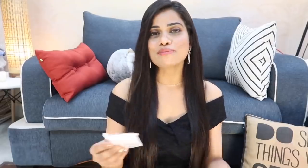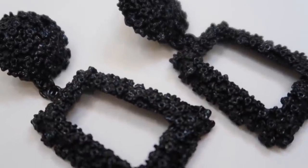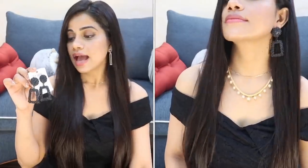The first jewelry I want to show you is this black one. I don't know how many of you would opt for a black jewelry, but I really liked it — it looks like modern art to me. It's a very beautiful statement earring that will perhaps go with the dress I'm wearing. It is a metallic earring with a geometric shape — kind of a rectangular form with a circle, and it has a black textured finish. It is definitely metal, a little bit heavy, and looks really nice. It's a very contemporary piece I would love to wear with a simple t-shirt — it will just jazz up your look. This one is priced at rupees 269, and for that price I think it is a really nice piece.